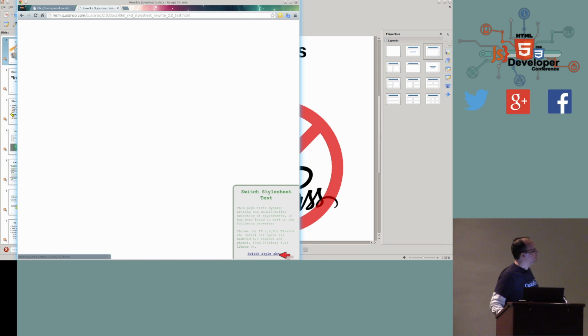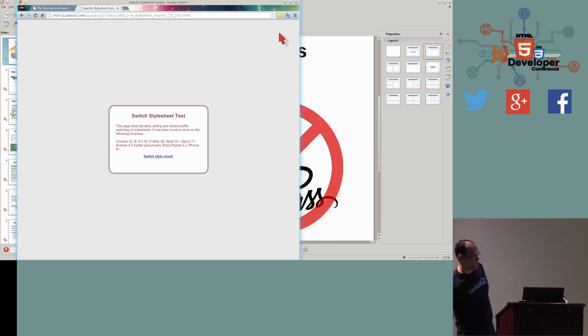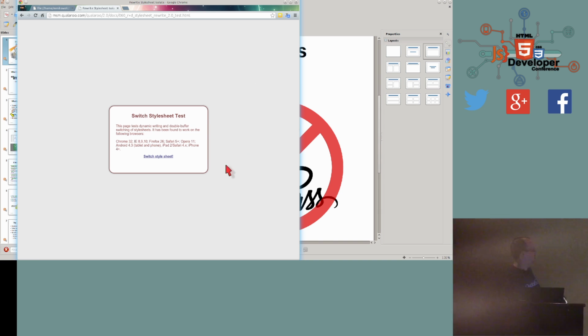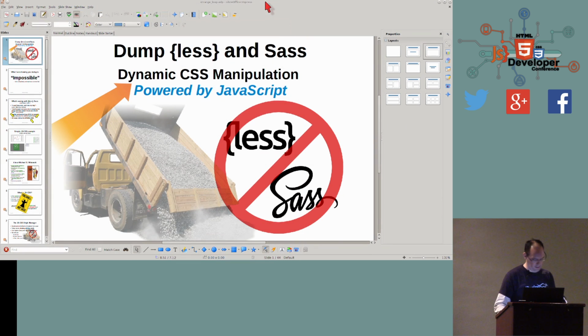And what we're doing is we're just swapping between the 2. As I click on this one, the one that's no longer in use is being written to. And then when I click on the button again, the newly ready style sheet is put into place, and the style sheet that wasn't ready is written to again. This is a form of double buffering. If you've ever done any computer graphics or you're a gamer or the like, you've certainly run into double buffering before and are familiar with it. We're going to go further into depth on that in just a short while here.